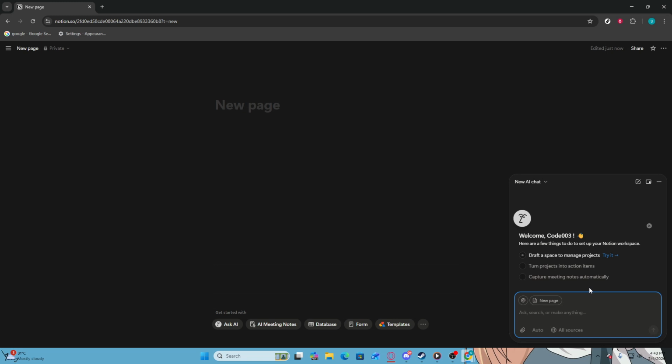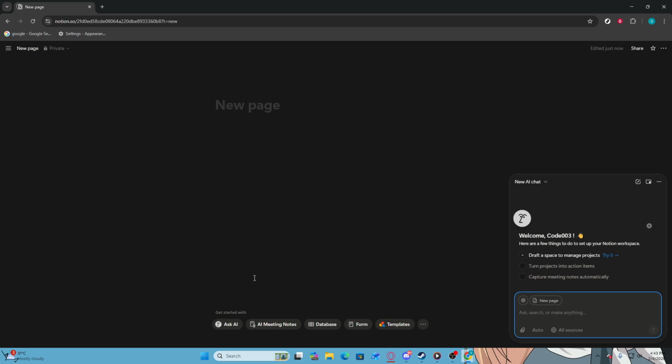To engage with the AI, you can simply type your question or request in the chat window. This could be anything from asking for help with a specific task to requesting information. After typing, click on the button labeled Ask AI to submit your query. At this point, the Notion AI will process your request and provide a response. You will see the AI's reply appear in the chat window. This interaction allows you to get quick answers and assistance for your Notion-related tasks.